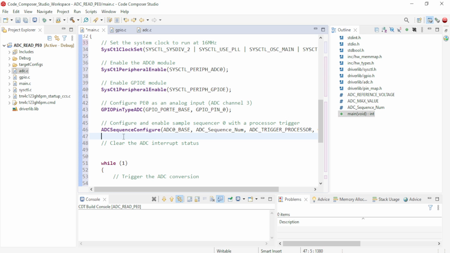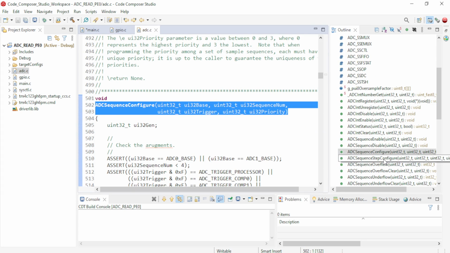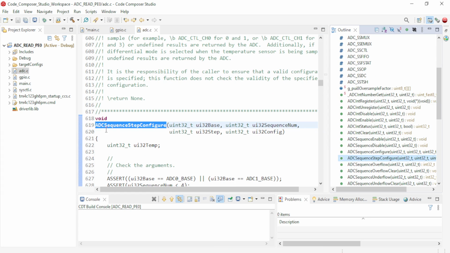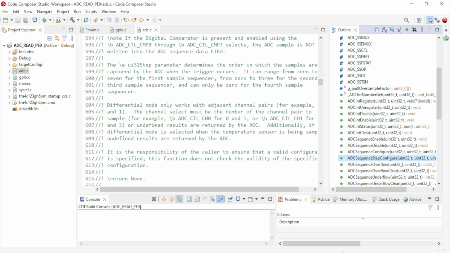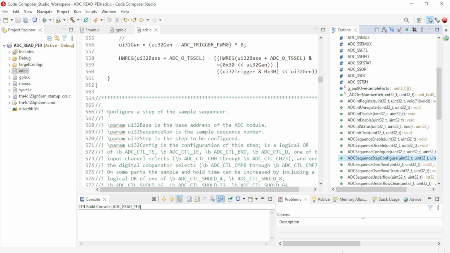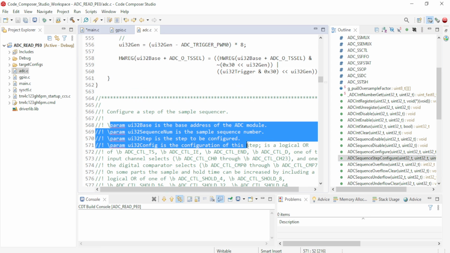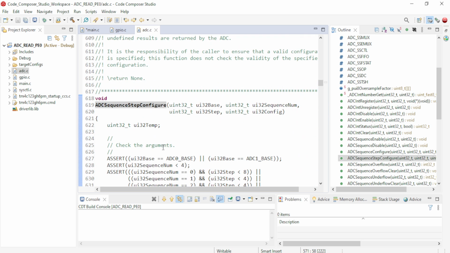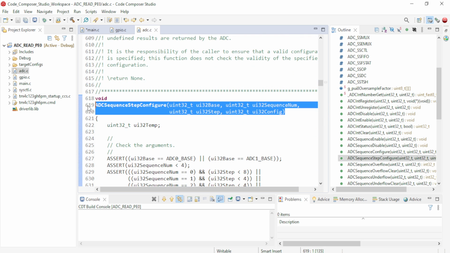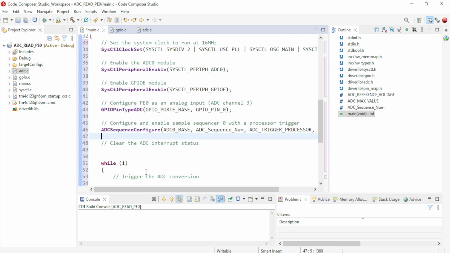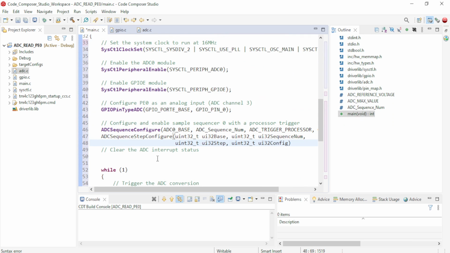Now after configuring the sequence, we have to configure the step of the sequence. So click, and now we will use this function ADC sequence step configure. This configures the step of sample sequencer and it requires 4 arguments. Let me just copy this function and paste it here, semicolon.